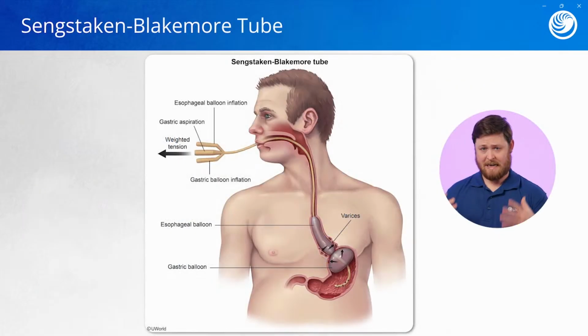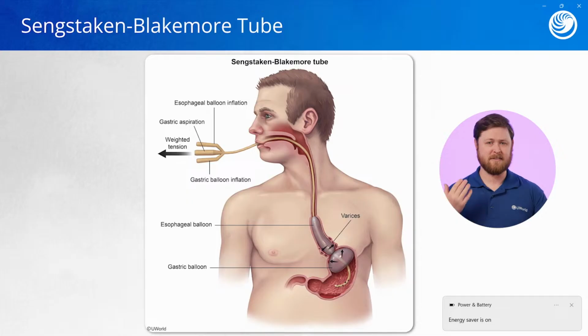In cases of significant bleeding, a patient may need a Sengstaken-Blakemore tube. Now, this is a tube that is almost kind of like how you insert a nasogastric tube, except the tube passes through the oropharynx. So this is an oropharyngeal tube that goes down through the esophagus, and once it passes through the esophagus into the stomach, a balloon is inflated to put pressure against those bleeding varices to stop the flow of blood and prevent any further bleeding.